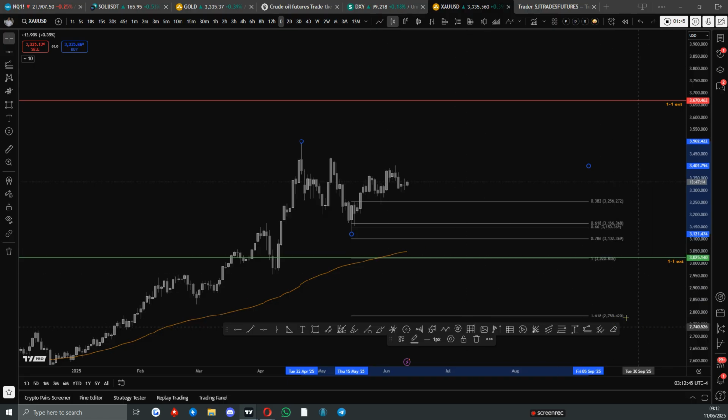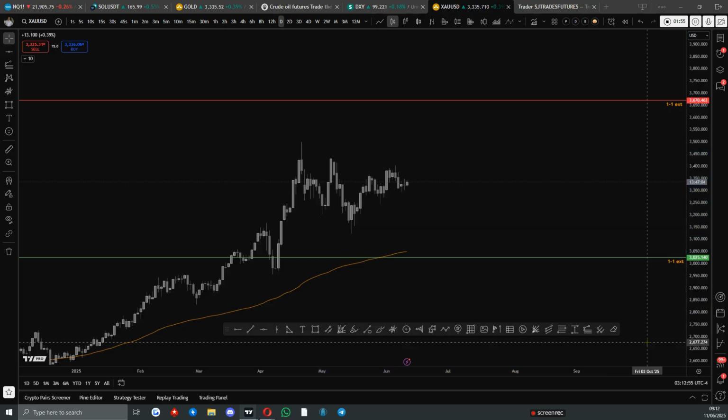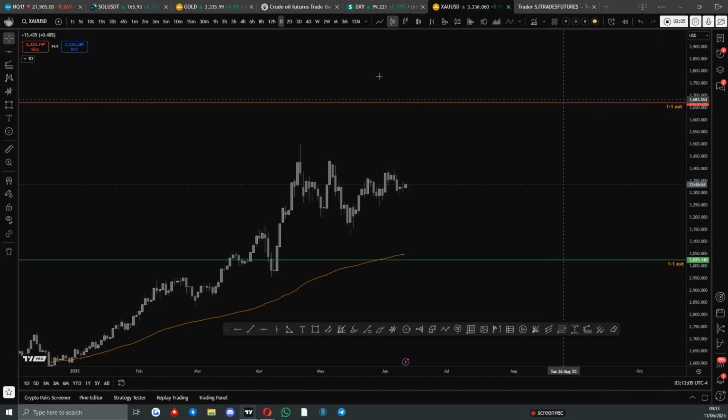Don't worry, I'm not suggesting we're going down here, but these are just levels that this respects. So I've marked here the one-to-one extension in green, and I've done vice versa. I've also done the same pull to the upside, and to the upside it came in at 3,666, and thus we've put a red line up here too. I say 66, it was round about there. So 3,670, we're not far out.